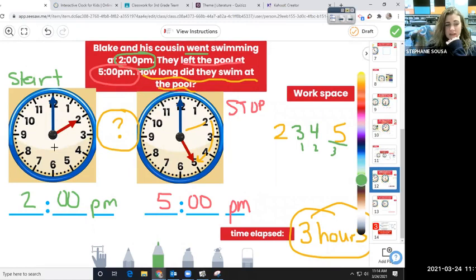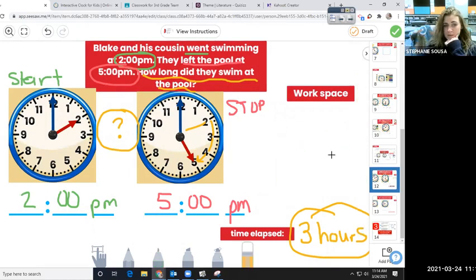Okay. I'm not a big fan of addition because I've told you 3rd graders usually make a mistake because they forget that there's no 13 o'clock and 14 o'clock and 20 o'clock. So addition is not my favorite strategy, but it is available to you. Okay. What questions can I answer about how to solve this type of elapsed time problem?